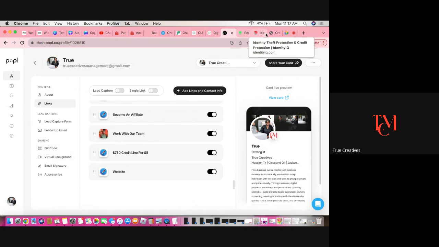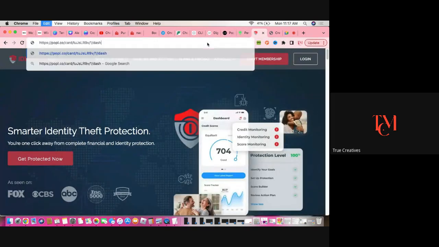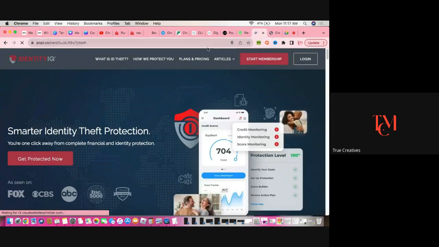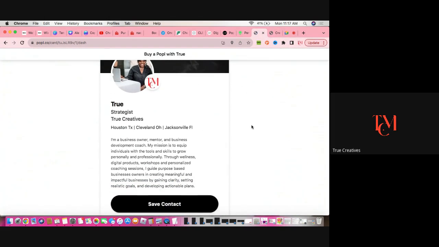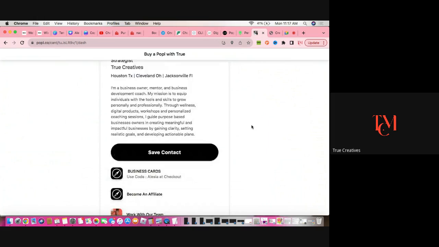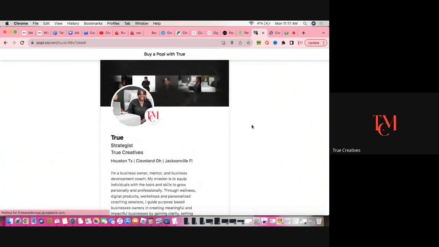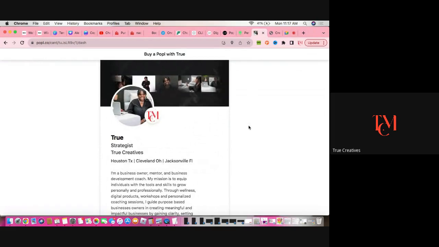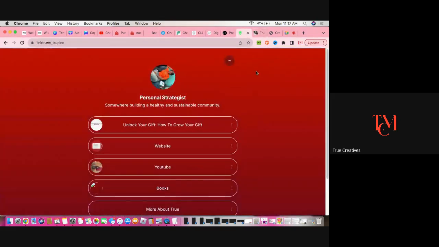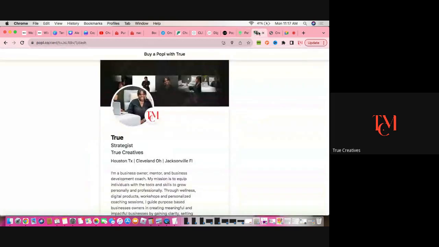But this is what the card actually looks like. And so this is what my Popple actually looks like. It allows for the people who land on it to give me their information and then they can go through and so forth. So it's very similar to Linktree, but I just like Popple better for whatever reason. But for today, look at it, it just looks different. I just like that look better. Maybe it's more clean, sleek, whatever.